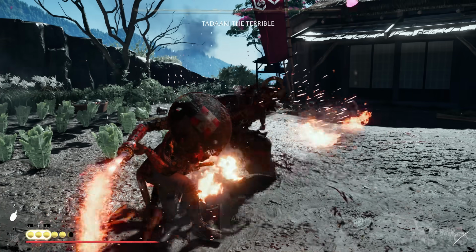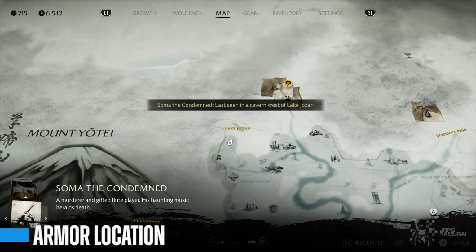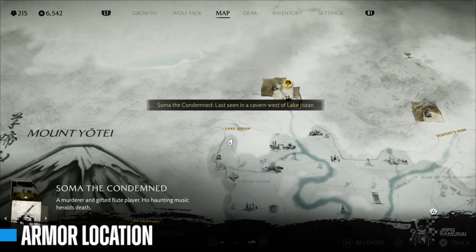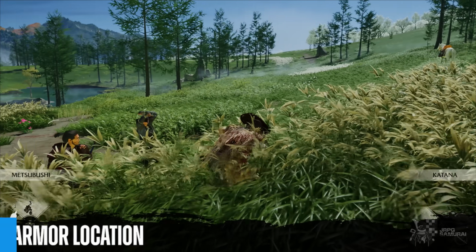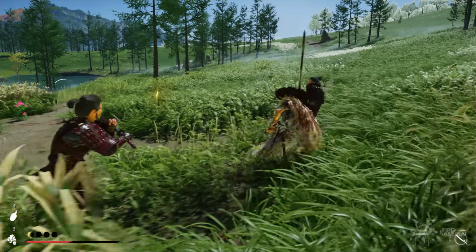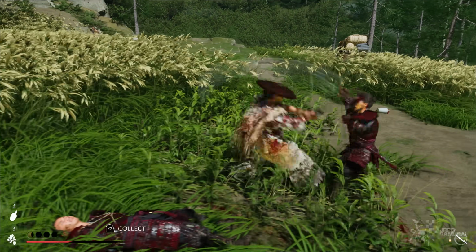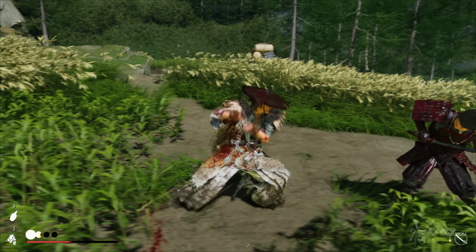It's crazy to think that one of the best armors in this game can be acquired very early in the game. You just need to find Soma, situated in Yotei Grasslands, the original owner of this armor. Once you arrive at the location, Soma's bounty will commence, and even if you did not accept the bounty, you will be fighting other samurai that hunt Soma as well, so take these guys out first.